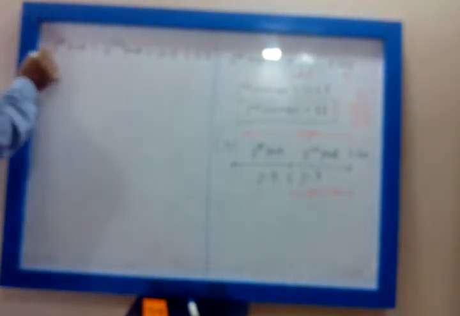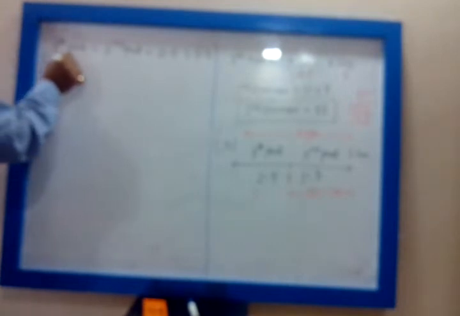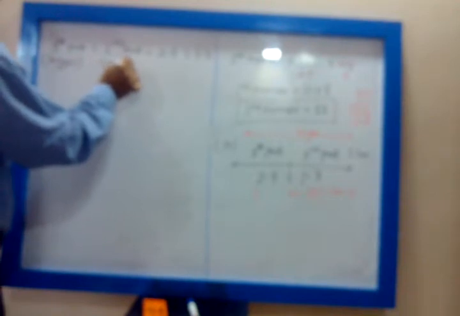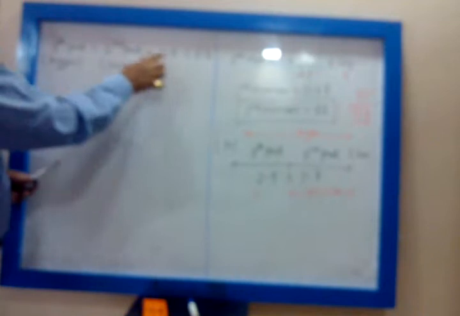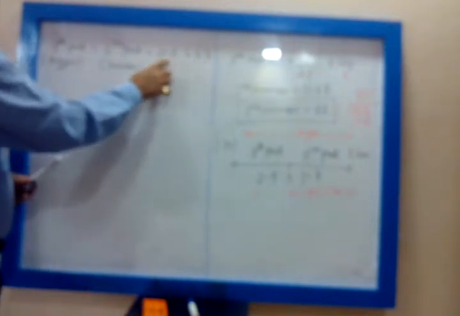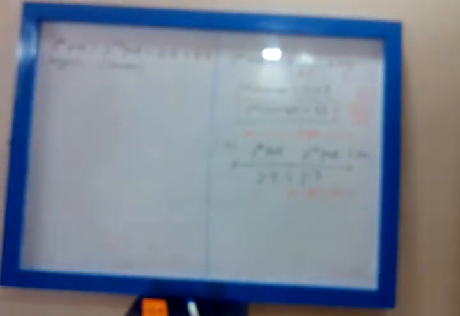Now this first part we write as bigger part, and this second part we write as smaller part. Why do we write second part as smaller part? Because the ratio for second part is 1.3, and 1.3 is smaller than 2.5. That means second part is smaller. The smaller one is given, 35.1.